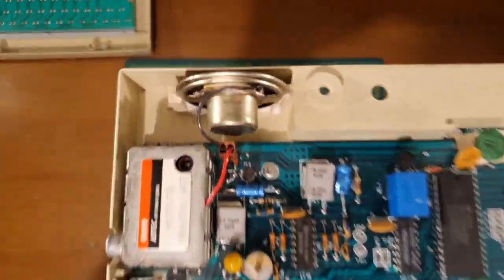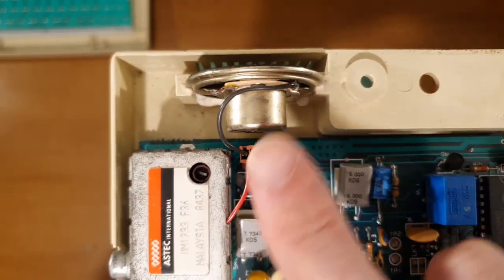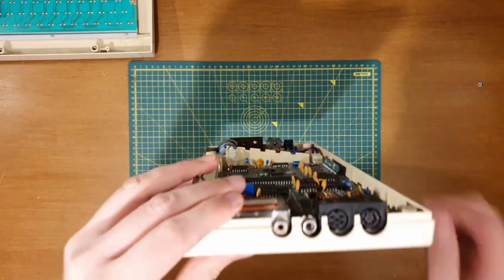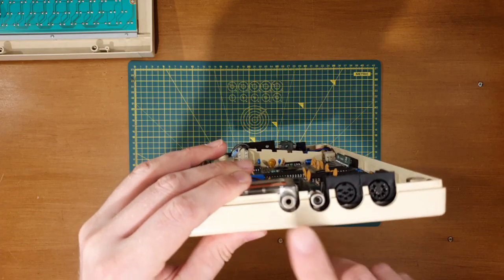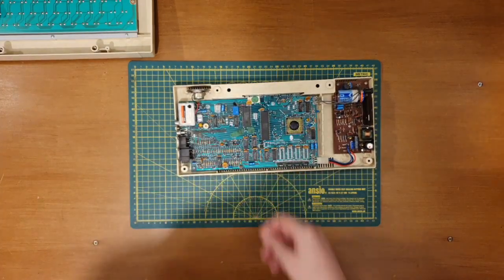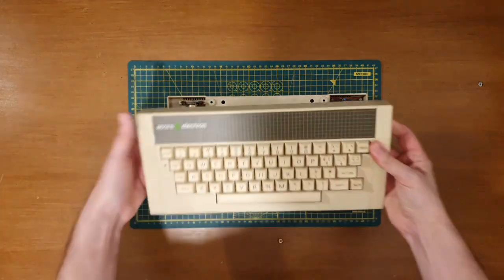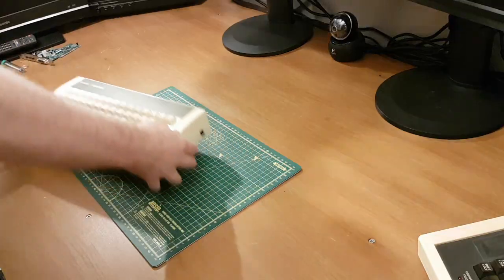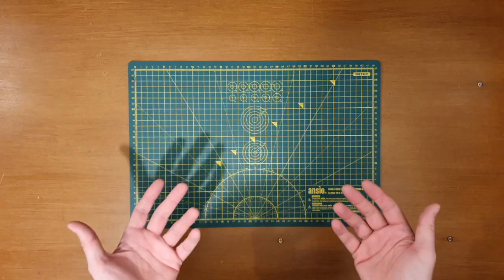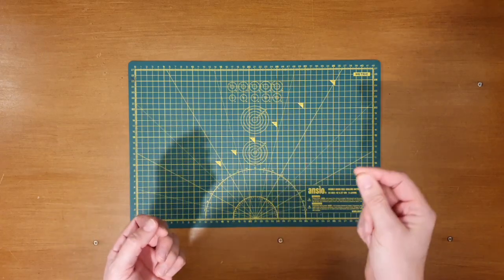Those of you with a keen eye will spot there's something funny going on over here as well. Pretty handy having colour composite and audio out from the Electron there. I do want to do something similar with the Beeb, but for now I just want to colour composite mod it. Looking that up online, it seems relatively straightforward — in most revisions of the BBC mainboard it should just be a case of adding a capacitor at a particular point on the board and then jumping that across.